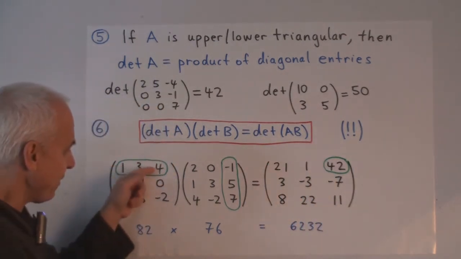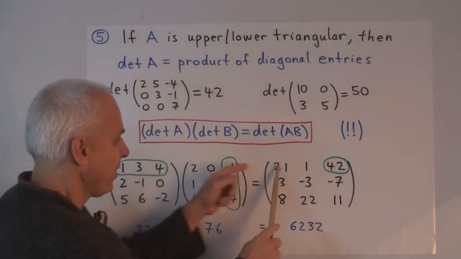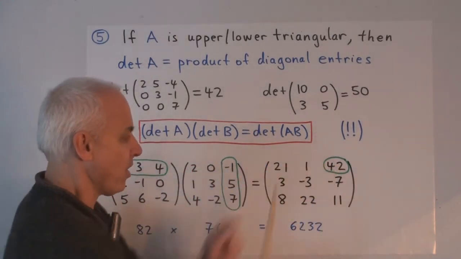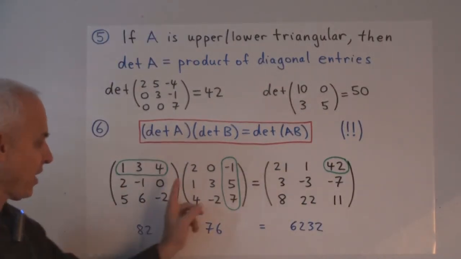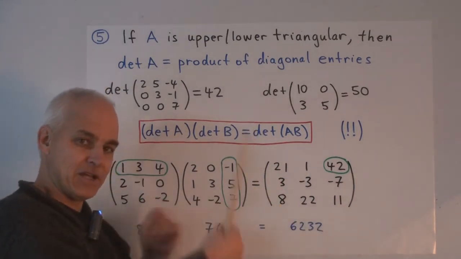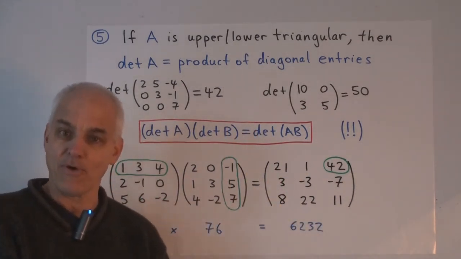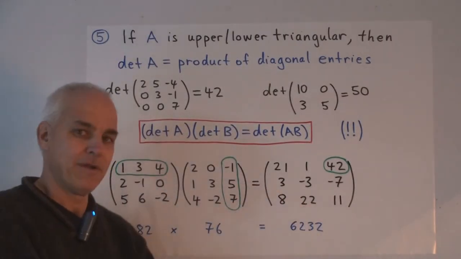And why do we put the 42 right there? Because we had the first row and the third column. First row, third column. Over here, first row, third column. So there are 3 possible rows you could choose, 3 possible columns you could choose, and so there are 9 possible such row times column products. That's how you define the product of 2 matrices.